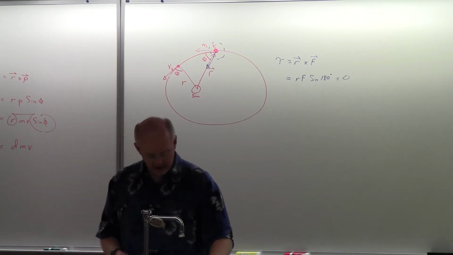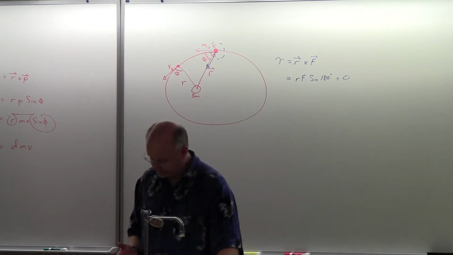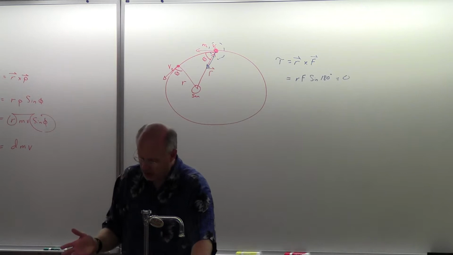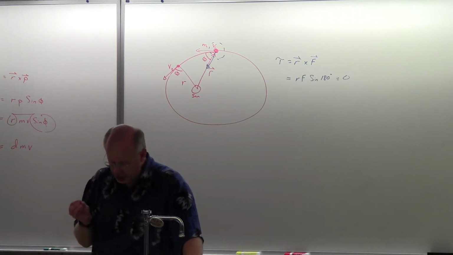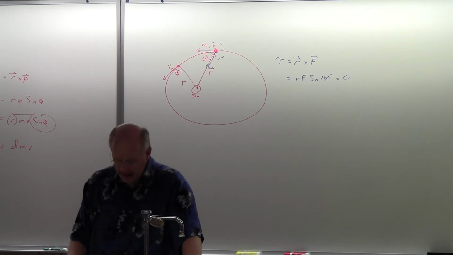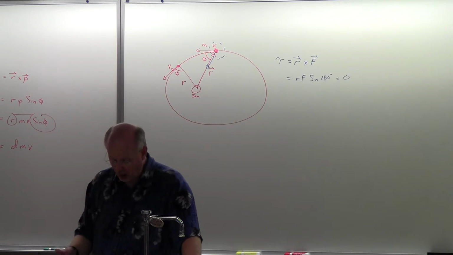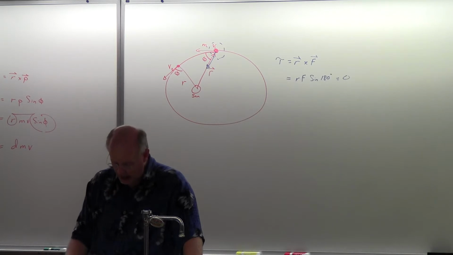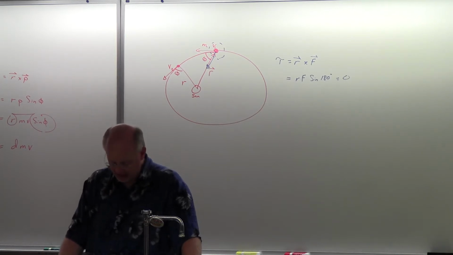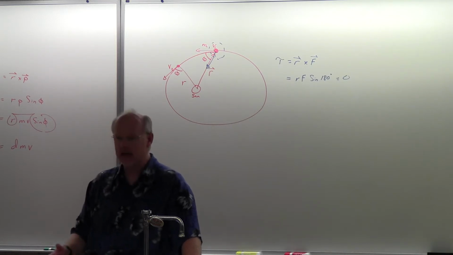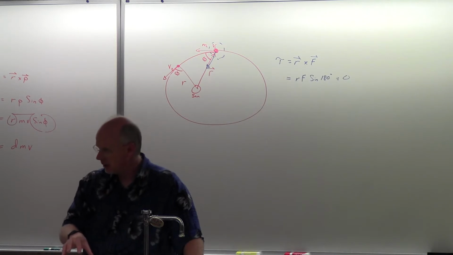A wooden block of mass capital M is resting on a frictionless horizontal surface and is attached to a rigid rod of length little l and of negligible mass. The rod can pivot around the other end, and a bullet of mass little m is traveling parallel to the horizontal surface and perpendicular to the rod with a speed v. It hits the block and becomes embedded in it. A, what is the angular momentum of the block-bullet system? And B, what fraction of the original kinetic energy is converted into heat energy during the collision?